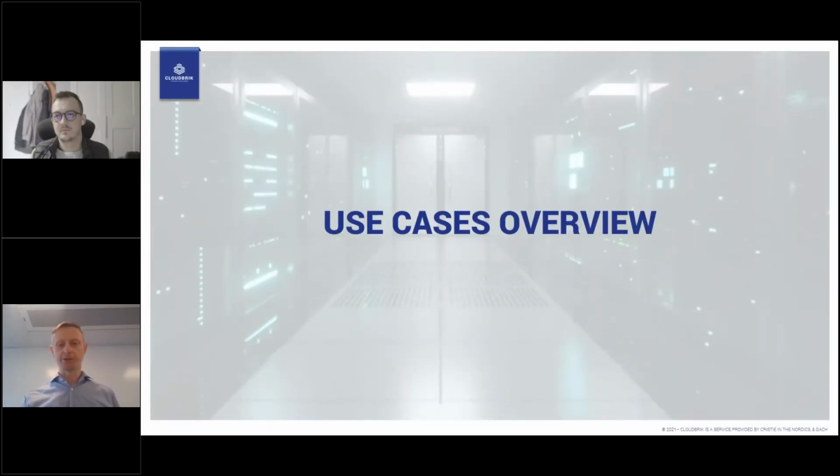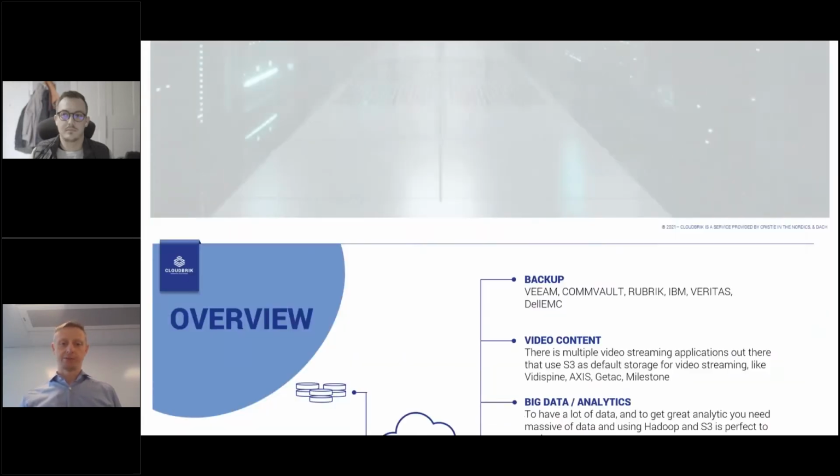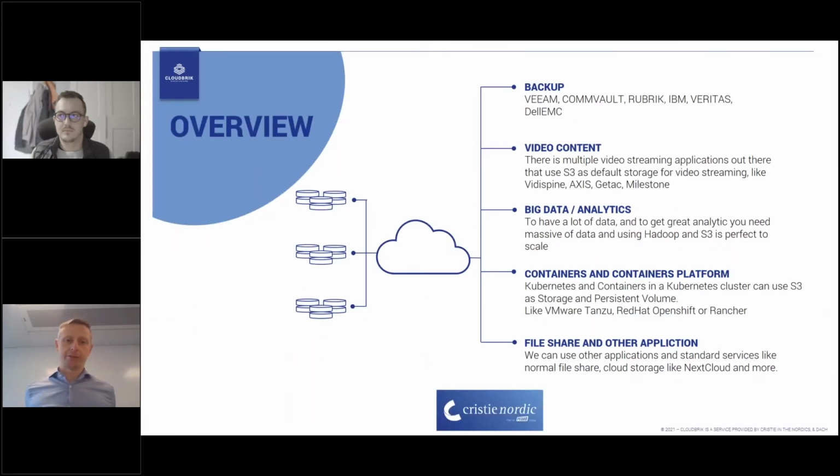And if we're looking at use cases, to get a deeper dive and more knowledge about what I can use S3 storage for, not only how it works, we have different scenarios. If you're looking at backup, Ole, I want to get you involved in this as well. If you look at backup, you can use multiple backup software like Veeam, Commvault, Rubrik, IBM, Veritas, and Dell EMC Networker, for example. Do you want to dive deeper into the backup piece?